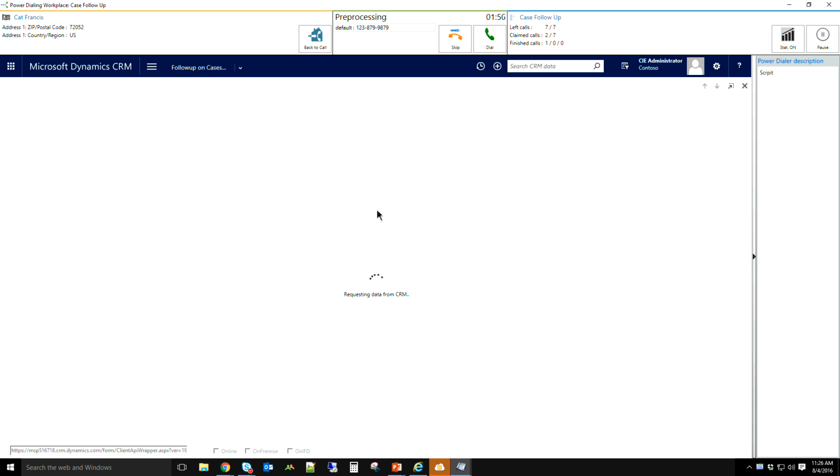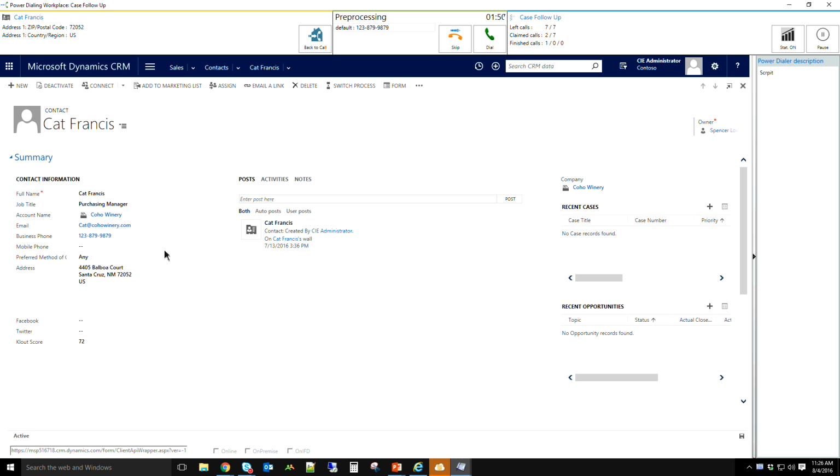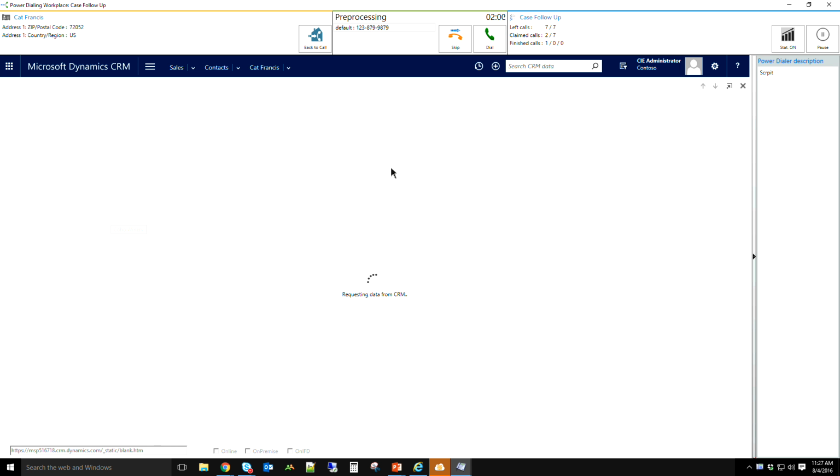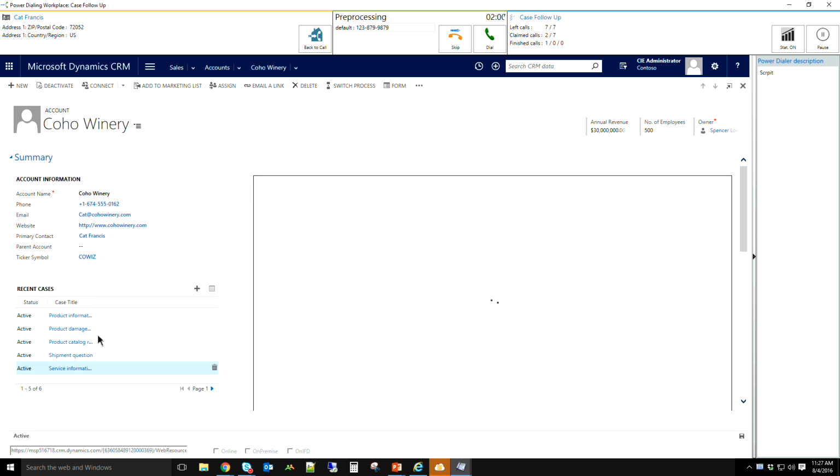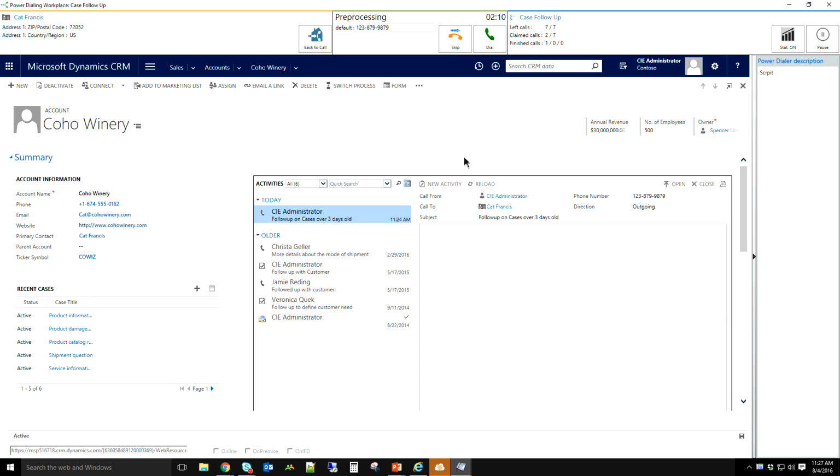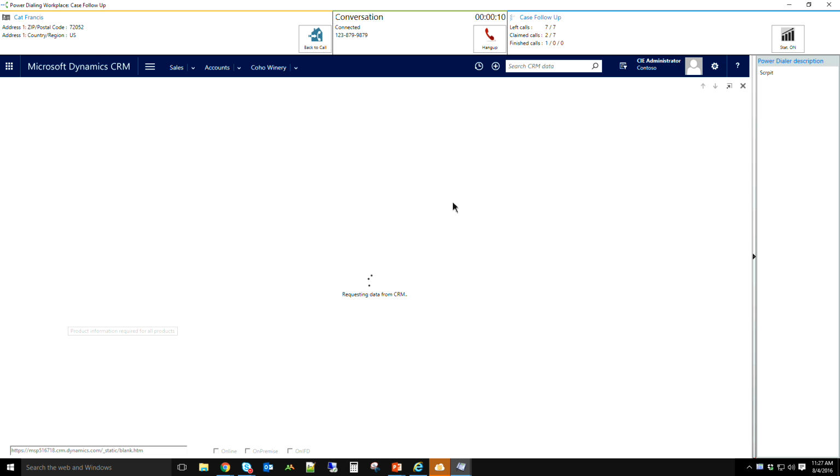Again, I can navigate here through CRM, bring information up, whatever I need to bring up here. So I can get that contact information, look at the account information, etc. Anything that I need to do before I make the phone call. So we'll just go ahead and dial this out. I know that I'm talking here to Kat. So once we're connected, we're speaking with Kat. We're following up here with our script. We're talking about, say, for example, recent cases that she's had.